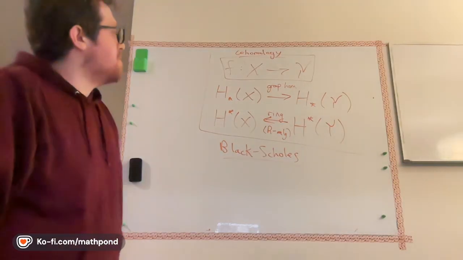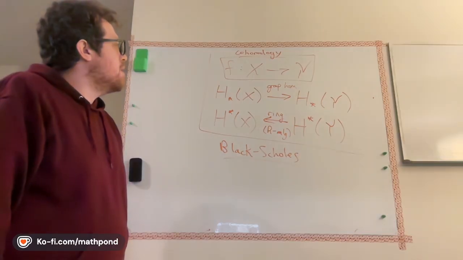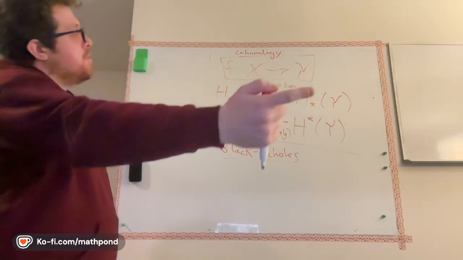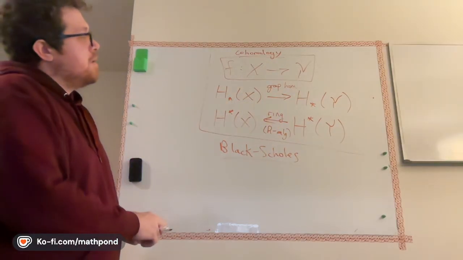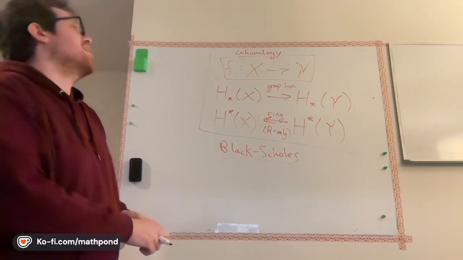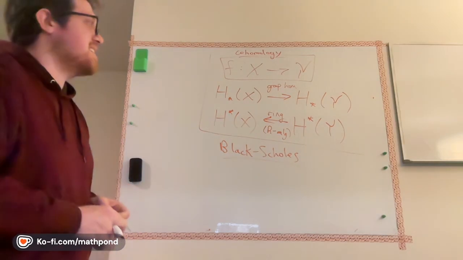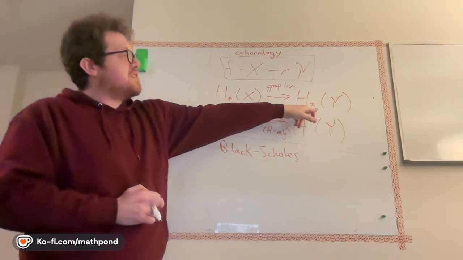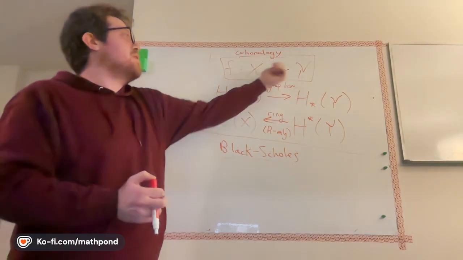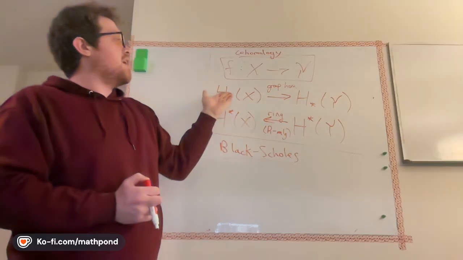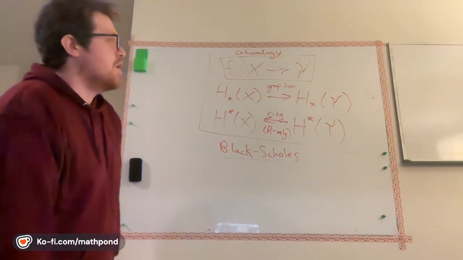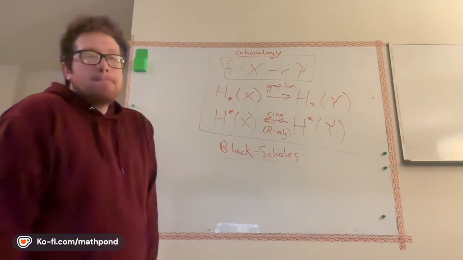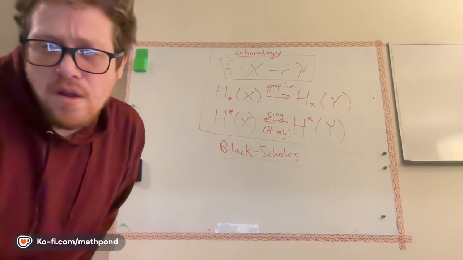Well, I mean, it would have to be the zero map, right? Oh, no, it doesn't have to be. Oh, wait, no. Because if a point maps to a point, then that would actually be the identity map. All right, yeah, you need to think about it like that. That's exactly why you think about what happens here. If Y is a point, this is the integers. If X and Y are both points, and these are both the integers, then that induces the identity homomorphism, I believe. Yeah, so any other questions?